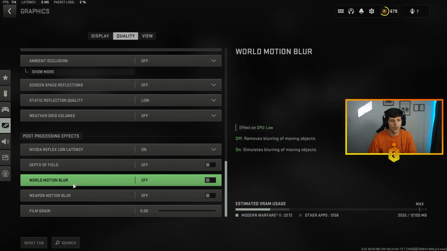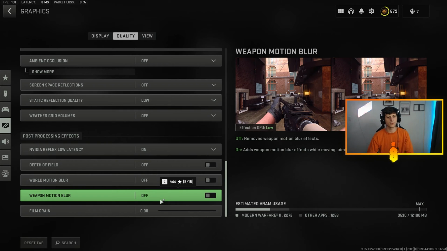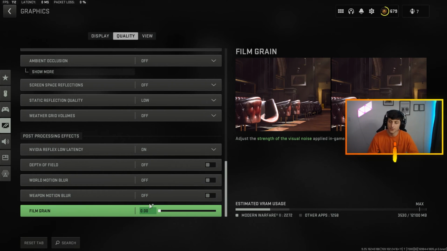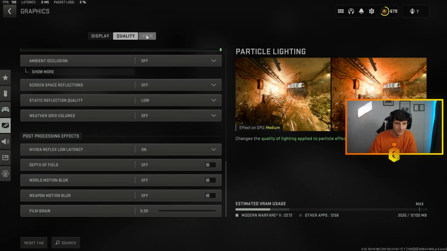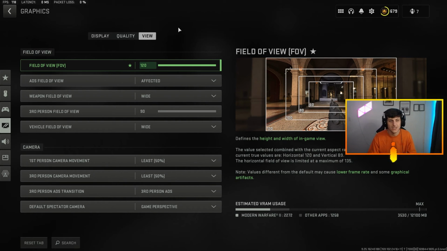Depth of field, leave that off. World motion blur off. Weapon motion blur off. And film grain 0. It's not like Modern Warfare 2019 where it was like 0.001. Weapon motion blur, people are like, oh, if you run weapon motion blur, your game will run smoother. Hell no, bro. It looks smoother. It's an illusion. And plus your sights are all blurred when you're trying to turn on people. Dumb. Get that out of here. And maybe if you're trying to be flashy on TikTok, keep that on. But if not, chop it.